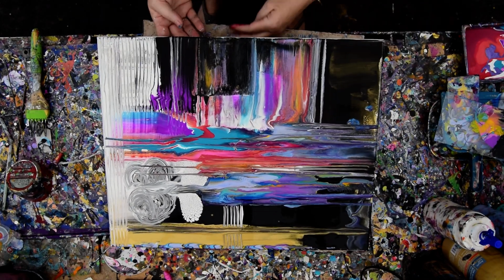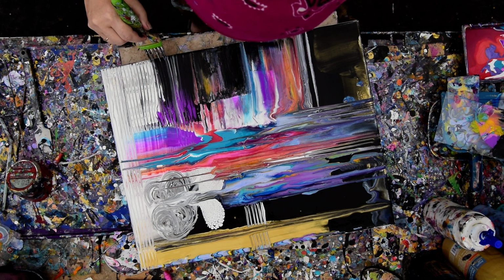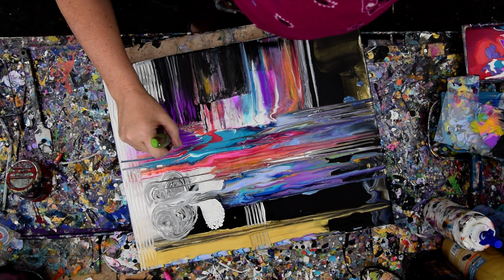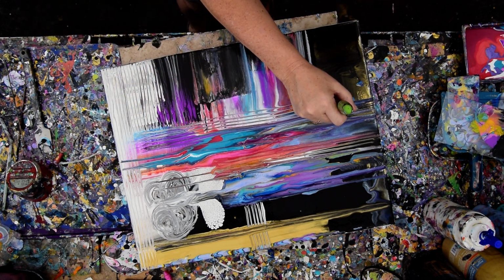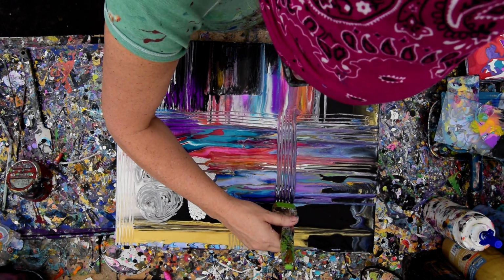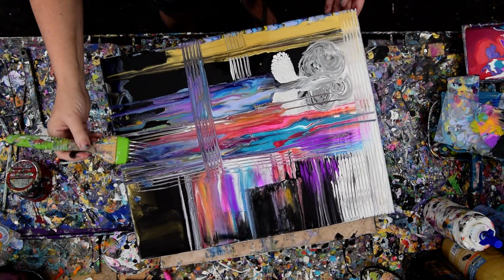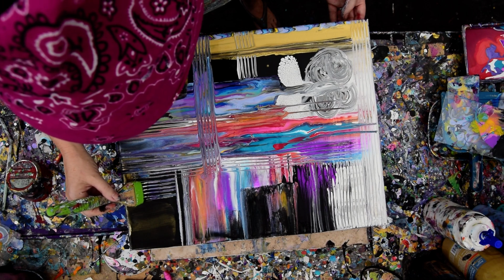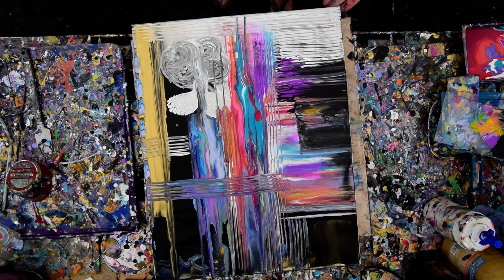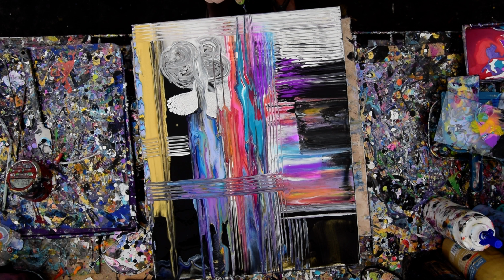I think what that means is I'm going in there. I'm going to give myself permission. Add a few more lines. Yes, I think I'm actually getting someplace that I like to be. It's a little different, but when am I not a little different? That red is a lot more different than I want it to be. I like the pink there, though.